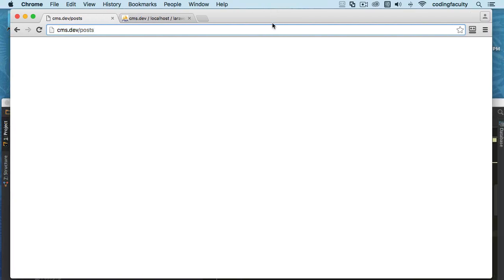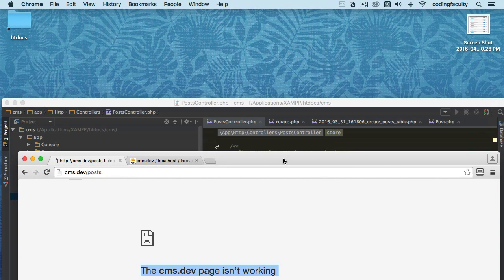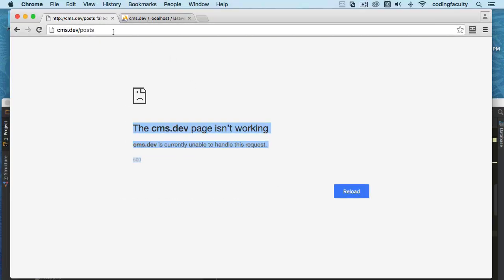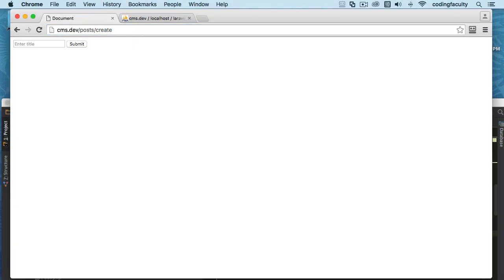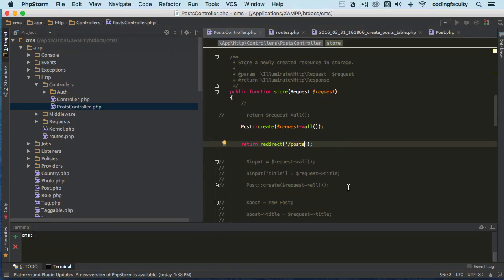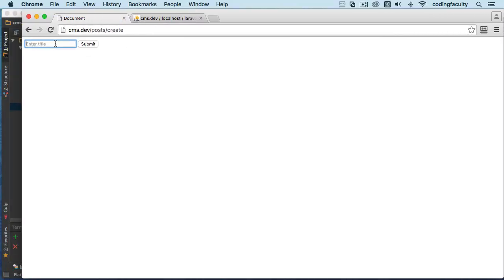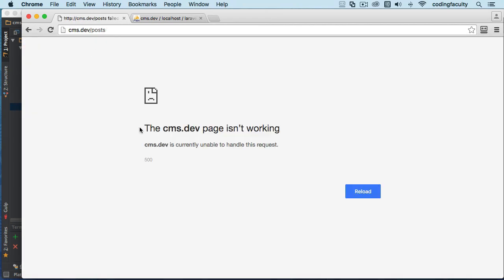Okay, let's try it again. Let's create a different post. My second post. Enter. And as you can see, it says that the page is not working for some reason. All right. Of course, we know that that's not true, right? Okay, cool. So why did that happen? I don't know. Let's try to create another one. Let's see what the issue is. Let's just say AngularJS. Enter. It's currently unavailable to answer this request.